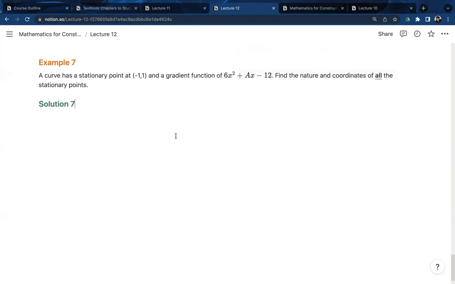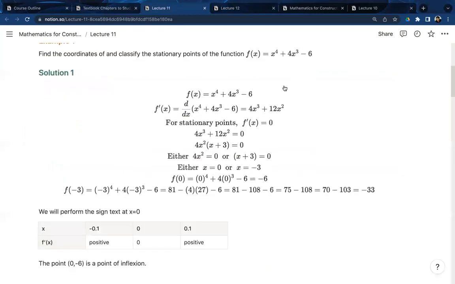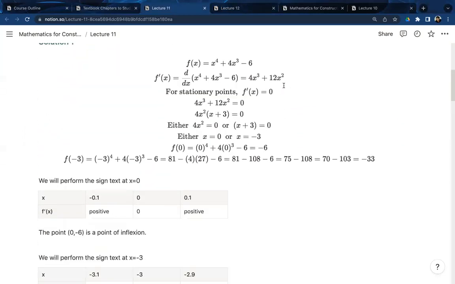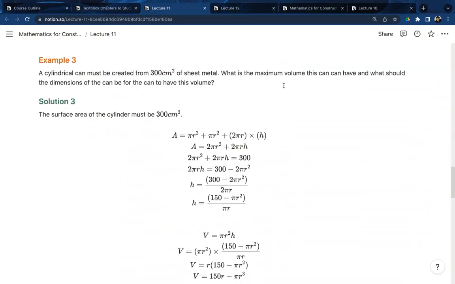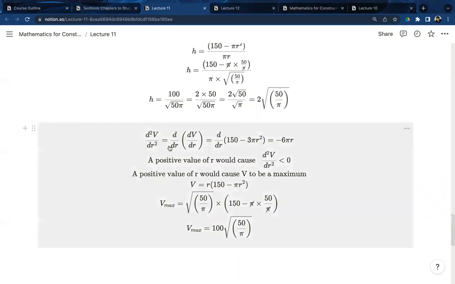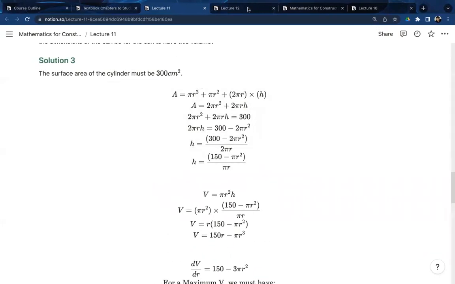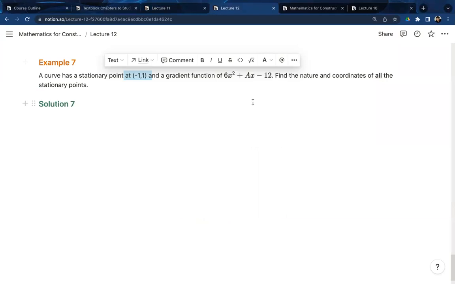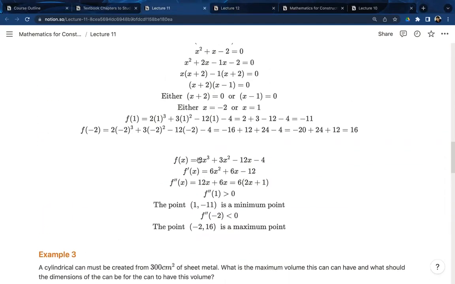Okay, so they're trying to hint at you here that it has more than one stationary point. You already know this point here, but you don't know if it's a minimum or a maximum. So this is a good revision from lecture 11, where we find minimum and maximum and we classify them. We usually classify them by finding the second differential coefficient, d squared y by dx squared. So for this question here, if you say dy dx, then it's d2y dx squared or f double prime x you want to find to classify the stationary points, right?